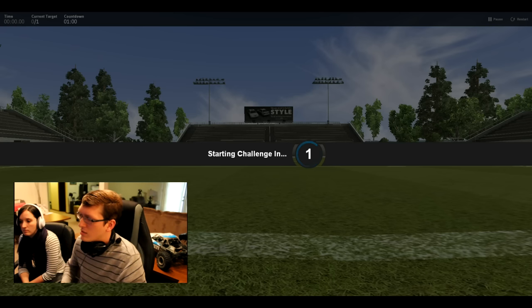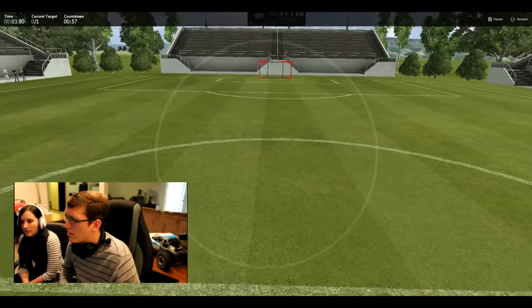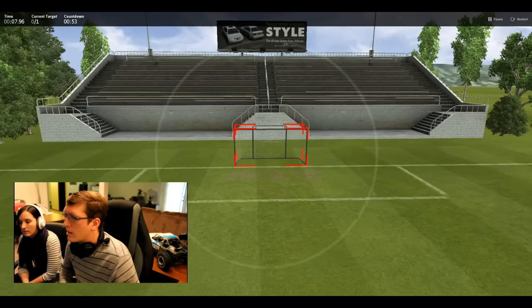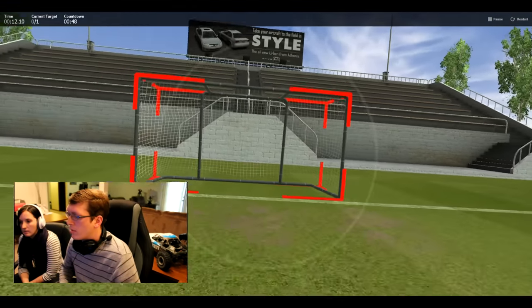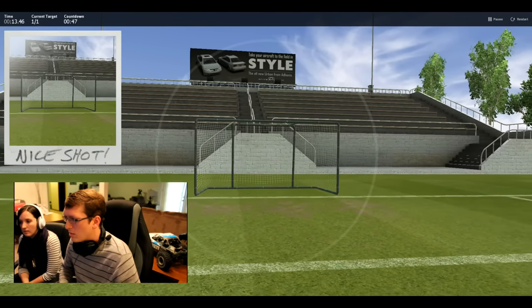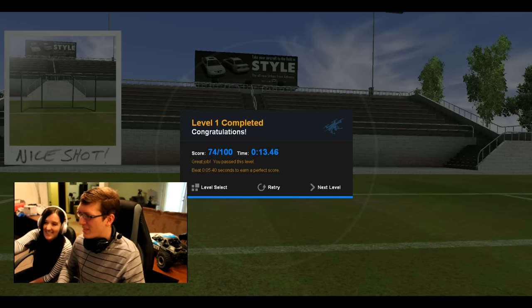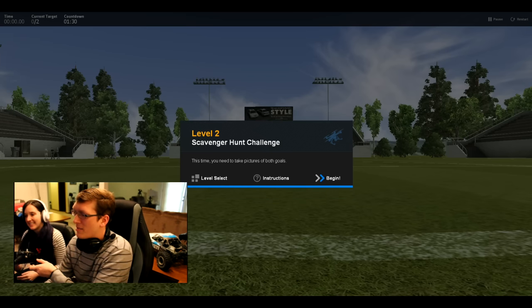Well, let's do this. What am I trying to take a picture of? Just that thing right there? The goal. I guess the goal. Yeah. Okay, I think I just got. Oh. Okay, I see what it's doing. That's cool. Nice! That was cool. Like it did like a Polaroid. Yeah. Okay, my turn. Yep, next level for Abby.